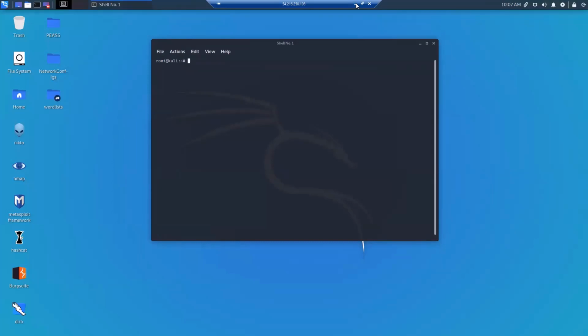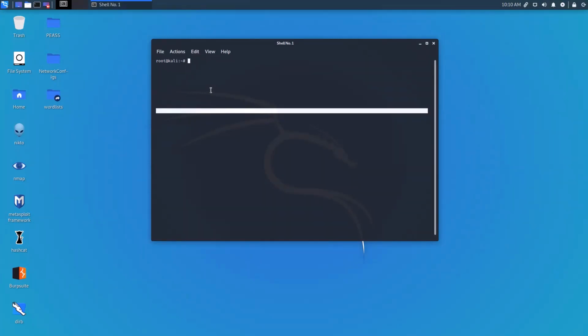Okay, so we have a machine that is on this IP address. Let me scan it with Nmap as usual. We perform Nmap to scan the ports of the machine. It's a pretty simple and straightforward mechanism. Every penetration tester knows that the first step to find vulnerable things on any port is to perform the Nmap scan. So as usual, I will perform an Nmap scan.